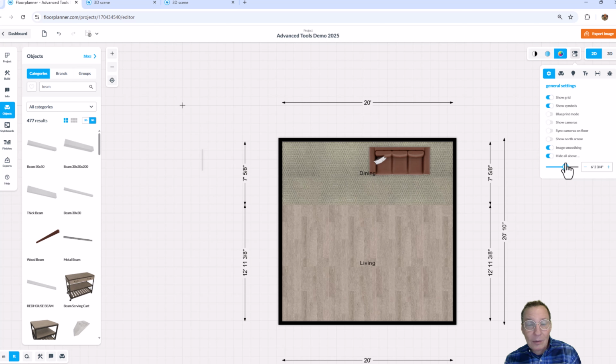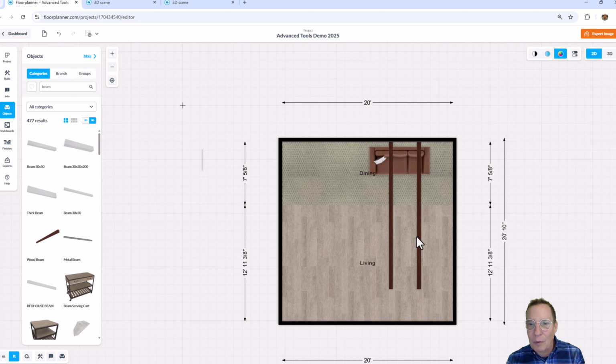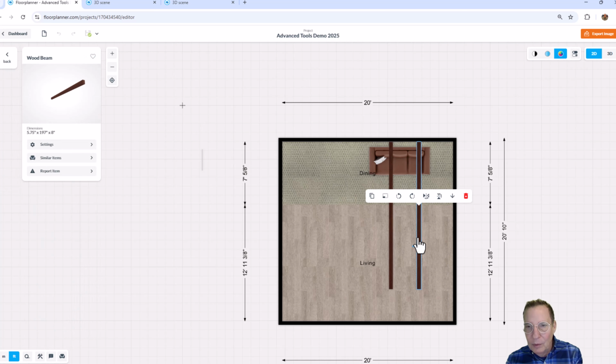They're still there. They're still going to show in your 3D model. They're still going to show in your 3D export. It's going to be really, really powerful. Yet for your two-dimensional document right now, I can send this out as an export without the confusion of all these items above my head. So hide all above will come in very, very handy for you for a multitude of reasons. I'm going to get rid of those beams for right now.